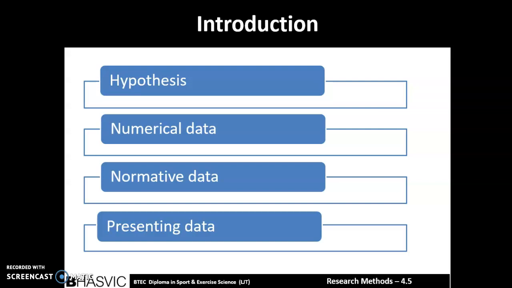So, an alternative or two-tailed hypothesis would mean that you're basically giving no direction to your predictions. Using the same example for the 100-meter sprint runner, you could say that caffeine may benefit his results, or it may have a negative effect on his results. And this is a two-tailed hypothesis because you're basically giving no direction to what effect the variable is going to have on the results at the end.